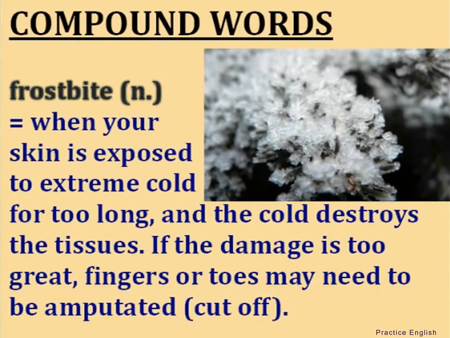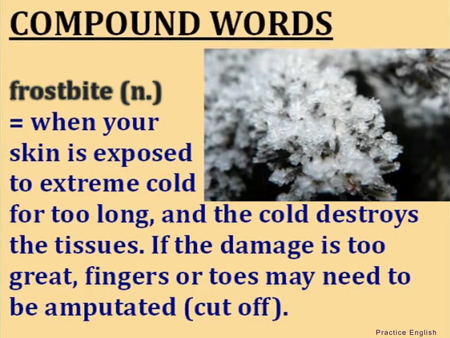Frostbite. The word frost refers to tiny ice crystals, like you can see in this picture. It's a tree, and it's covered with some tiny crystals of ice. And the word bite means to cut something with your teeth. Well, ice doesn't have teeth, but if you put the two together, you get frostbite.